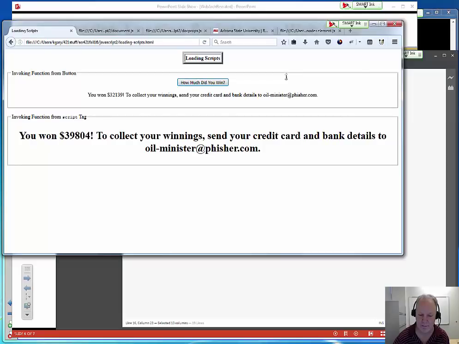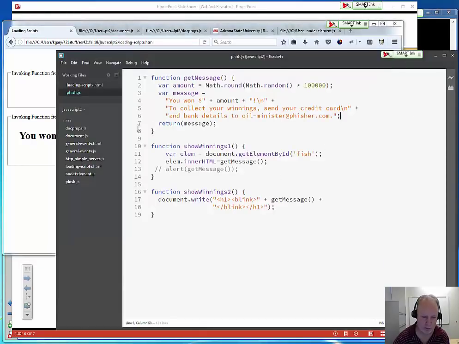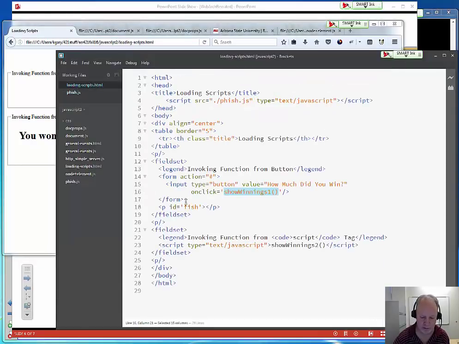Why does that happen? Well, the second one, let's go back to loading scripts.html. The second one happens inline with the HTML, which means that's going to execute as soon as it's read and processed and parsed. There isn't any event it's tied to, so it's not going to wait to execute on that. It's going to go ahead and execute it when it sees it.